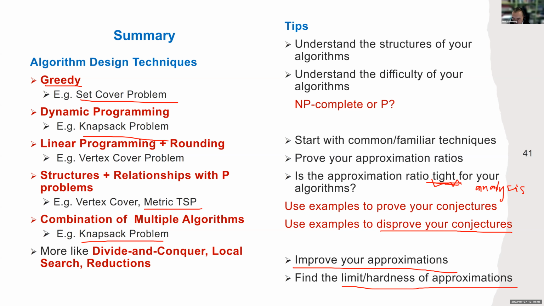If you want to find a tight ratio, this tightness is stronger than the tightness here, because that tightness just means your analysis is tight. But here, we are trying to say the approximation ratio is tight. You have a ratio log n, then I can show nobody can do better than log n approximation. Then your algorithm could be considered the best. So I guess I will just stop here for the topic.